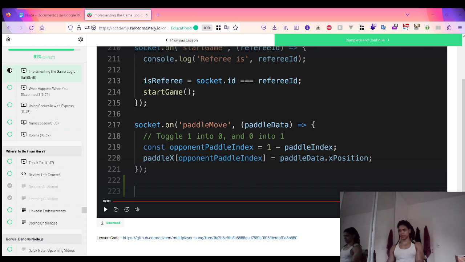And now we're using this logic to keep the paddle tracked and in sync.